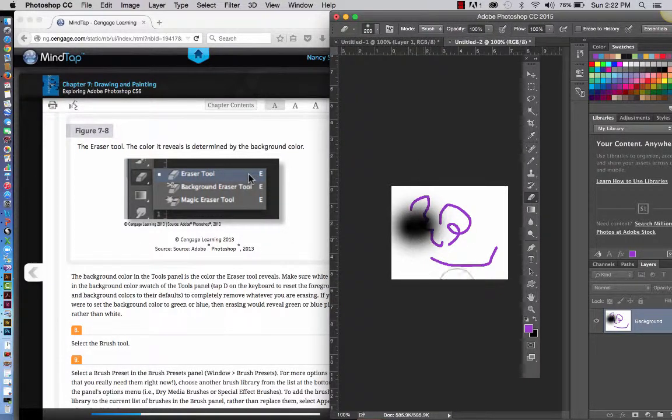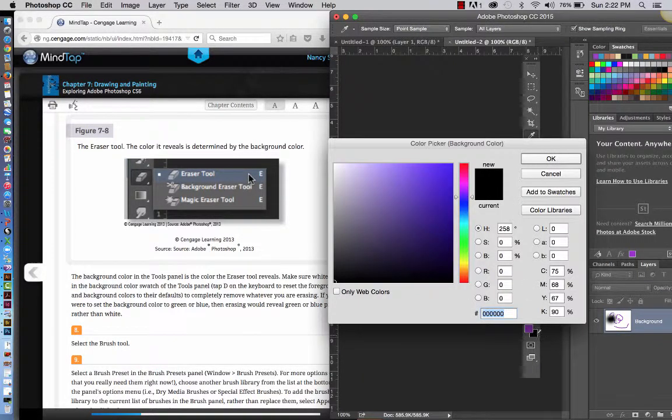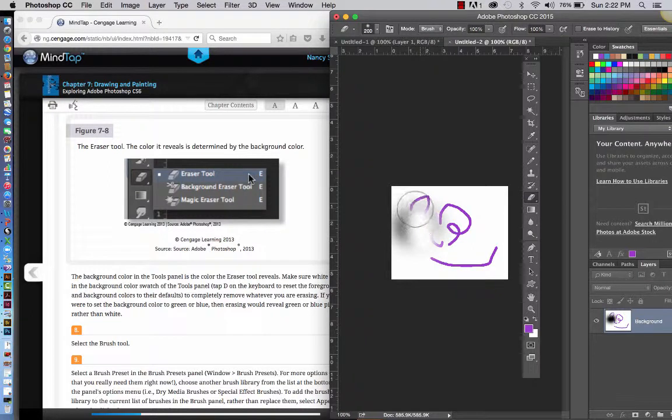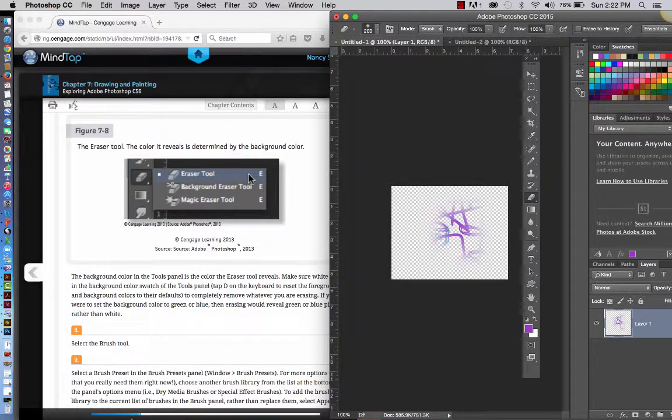And exactly as I thought, if you have color in your background, the eraser does erase to that particular color. Now if I wanted to change that up and make sure that it was white so that it would look the same as my artboard, I can definitely do that as well. But personally I prefer to work with transparent pixels in the background.